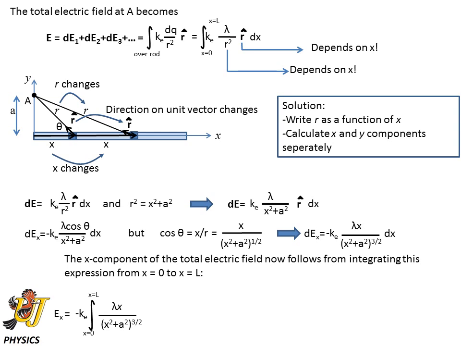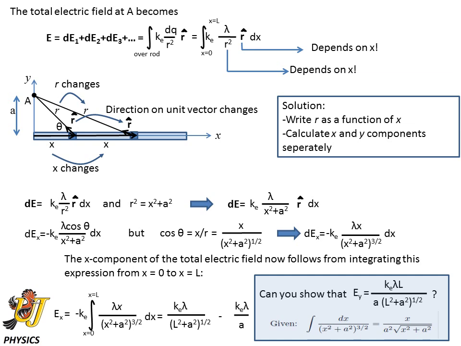Now, by the standard pattern that results from the chain rule in mathematics, the solution of this integral is rather simple and shown here at the bottom of the screen. Now, see if you can follow this argument by calculating the y component of the electric field on your own. See if you can find the expression shown here at the bottom for the y component of the electric field, given the solution to the integral that appears on the screen.